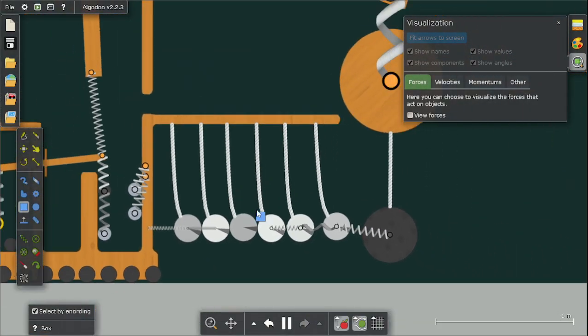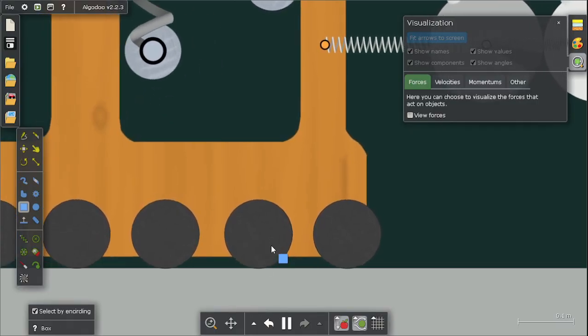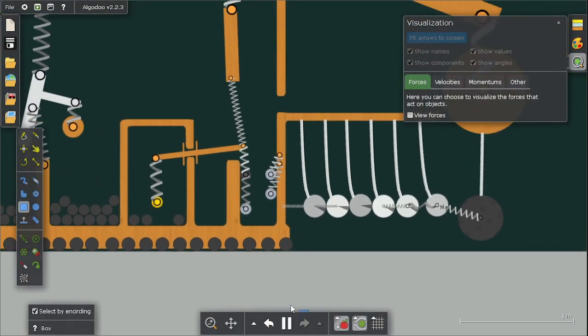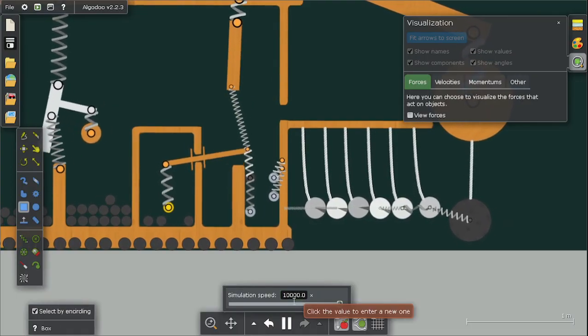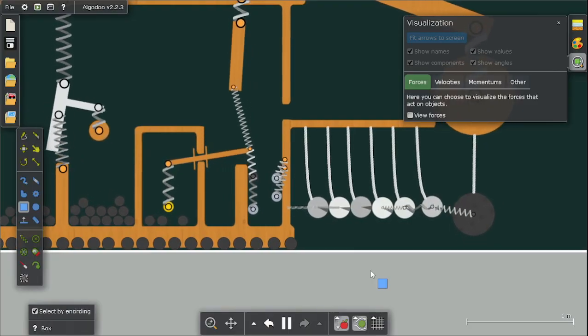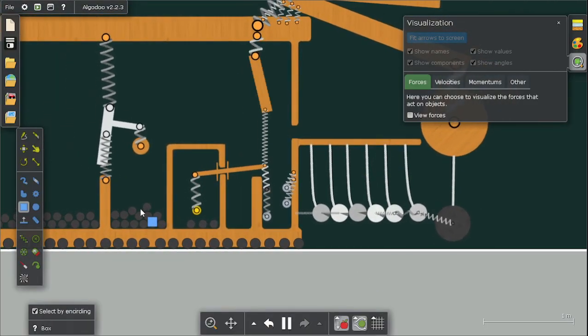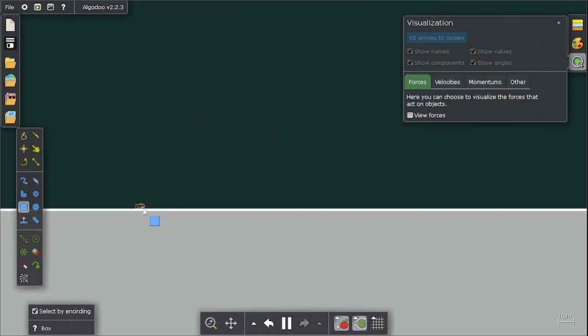And again, you can see it's hopping, right? Let's see, will these guys eventually come together? I mean, there's so much stuff happening that my computer's not great.